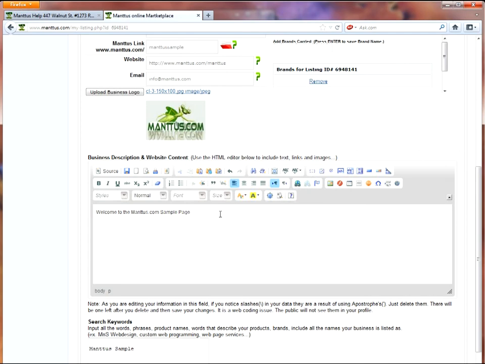Now, like on most editors or word processors, you can go through and take that text. You can change the font size, crank it up. You can take it and change the color. It's normal. We'll make it heading, and we're going to take the font and change the font to Courier. So you can come in and do just about anything that you want with the text. You can bold it, make it italics, underline it, all kinds of different things.